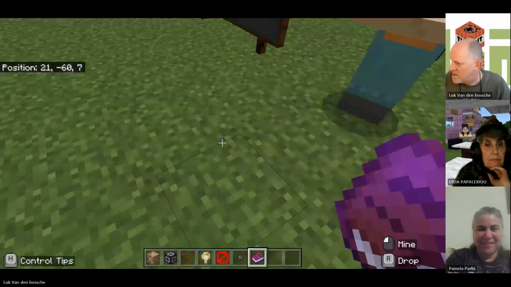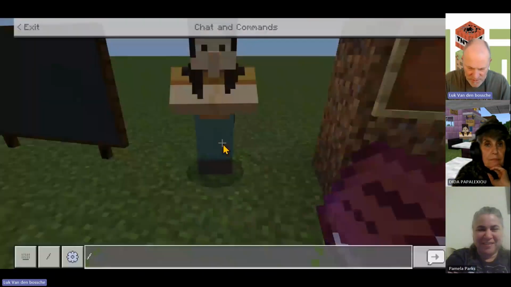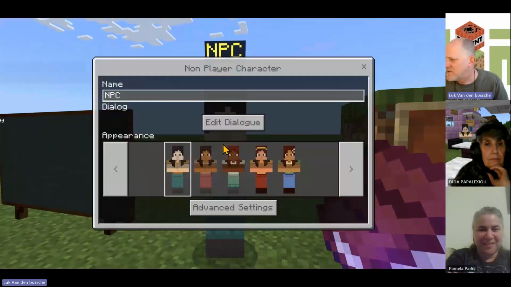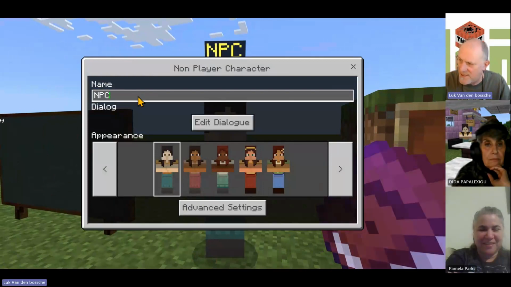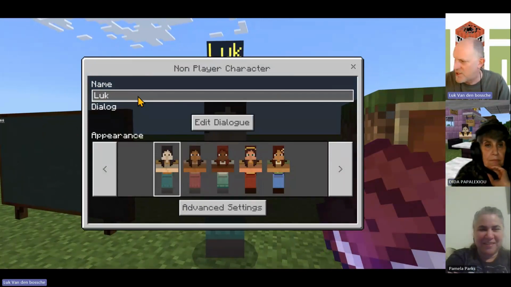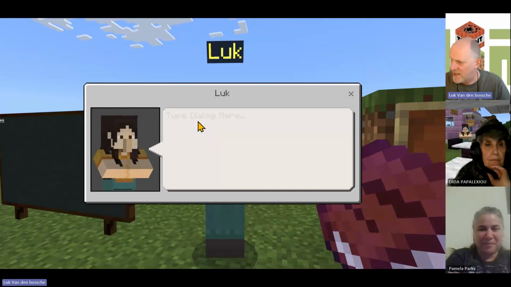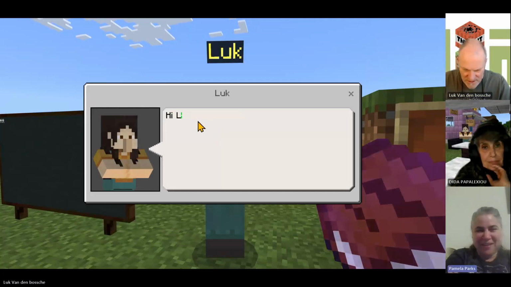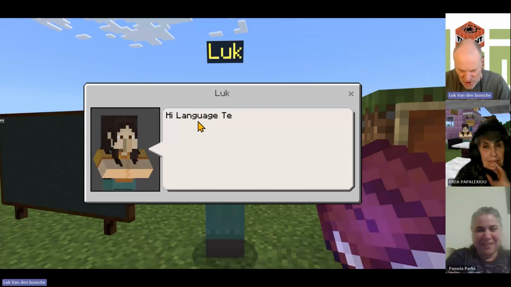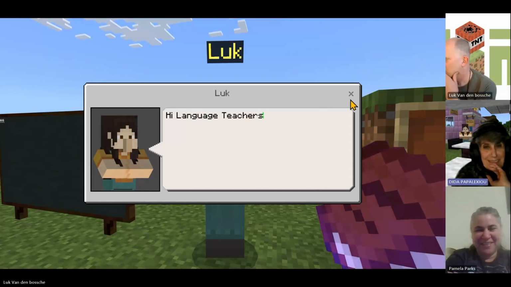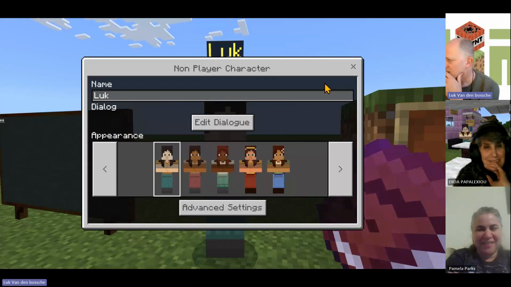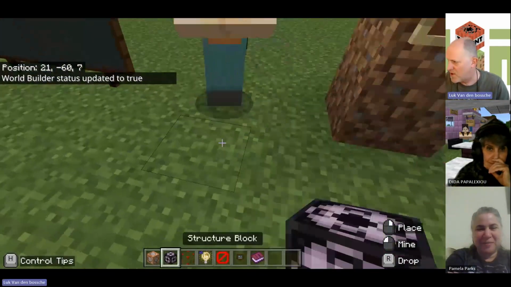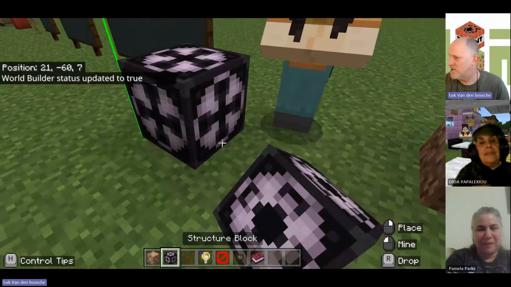Okay. I'm going to make myself world builder. I'm going to say to this NPC, I am Luke, and I'm saying, hi. That's good enough. Okay. And I'm going to place a structure block out here.